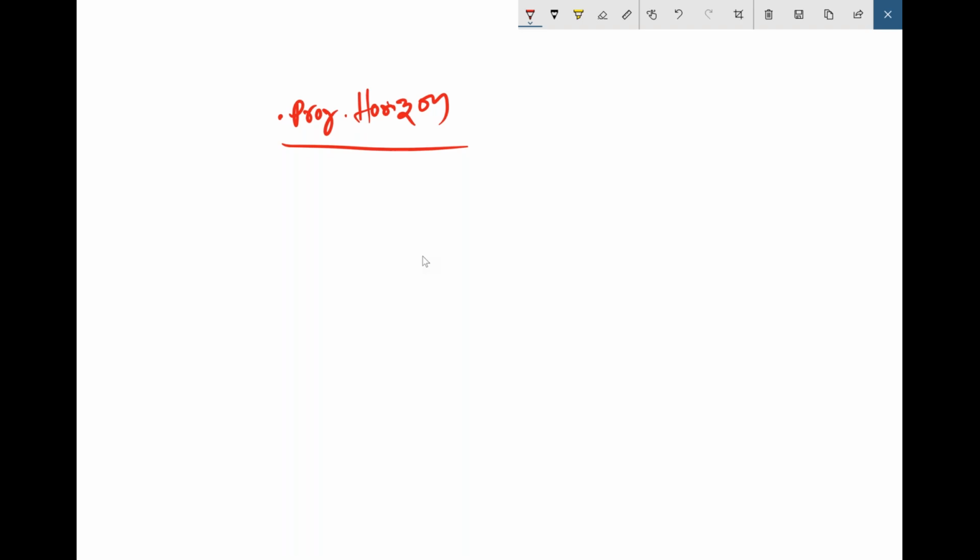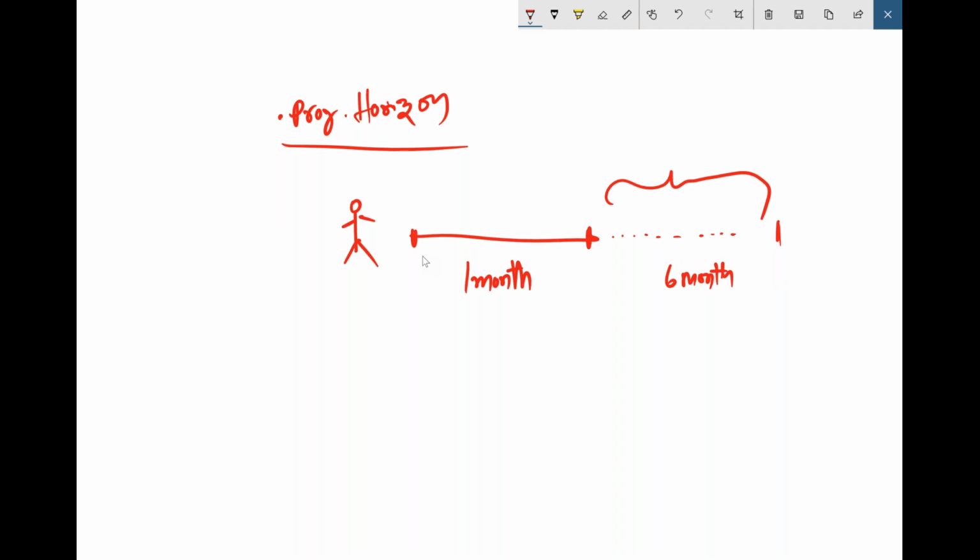So obviously, being a project manager, you will be able to see what is happening in the immediate 1 month. You have clarity here. You know who are the people working in this 1 month. You know what is the proper scope, what is the workload, what are the dependencies, how much your assumptions are, and all. But as you go forward till 6 months, this particular thing is a little vague. You don't have clarity on this. So low visibility, right?